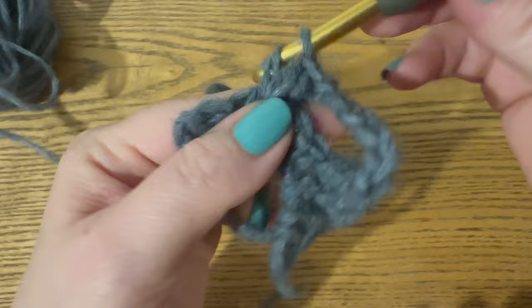1, 2, and 3. And then 7 chains. 4, 5, 6, 7. And then we're going to yarn over and find here the 3rd chain from the end. 1, 2, 3. This one here. And work 1 double crochet there.